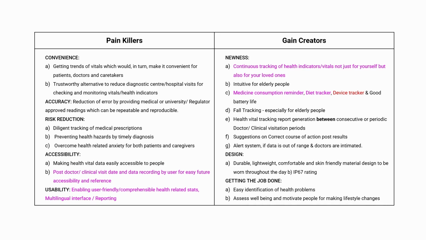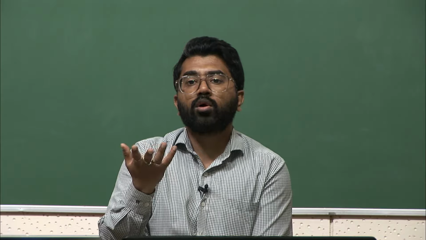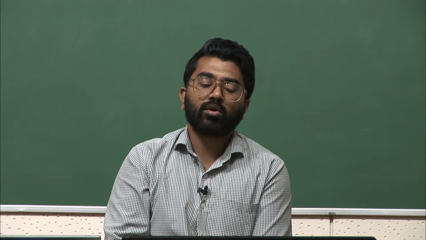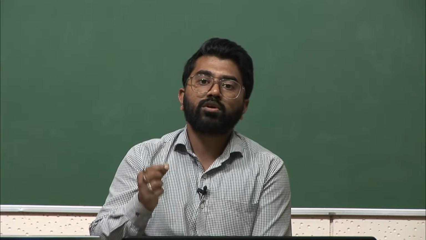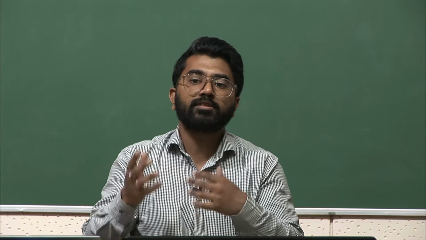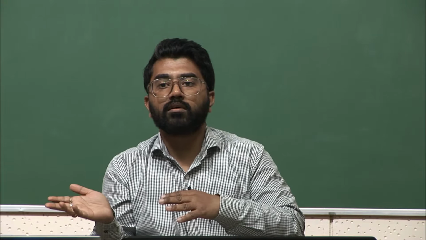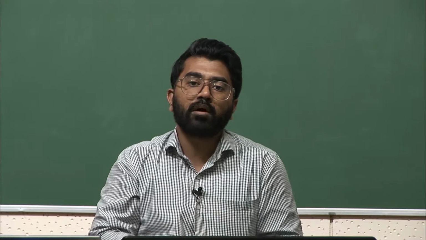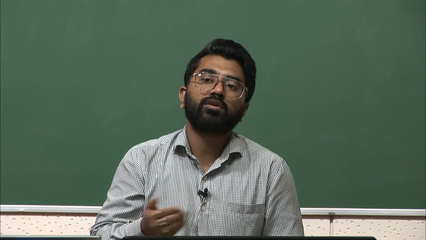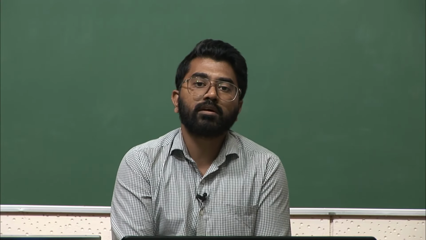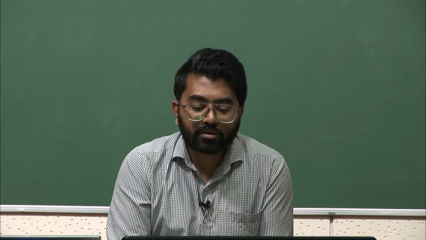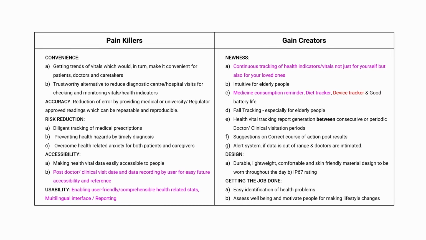Fall tracking, especially for elderly people. If somebody gets a hard fall, that is typically what is recorded by Apple watches and other watches in the market. This would also record soft falls using an accelerometer and other sensors. Whenever there is a slight motion a little above the regular motions, it would consider that to be a fall and keep a record log. That gives a better perspective in case somebody has slipped and fallen down, or there is a fall which is not super hard but can still be fatal.